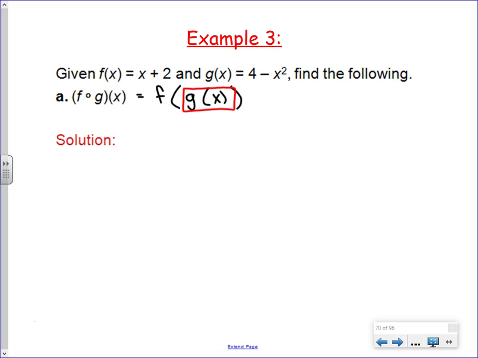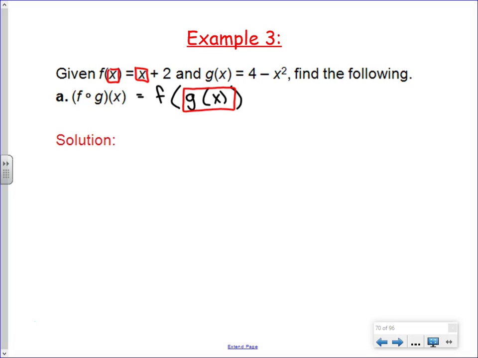We wrote it yesterday. Not for what x? This one? That one? No, that one. That one. Right? Because we have to line it up and say f of who? F of g of x.